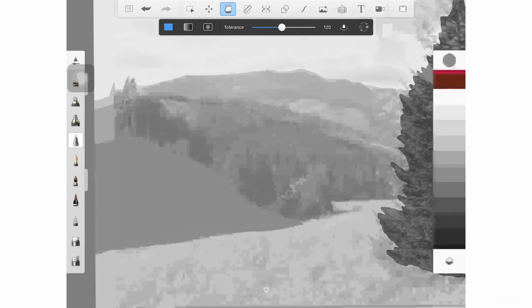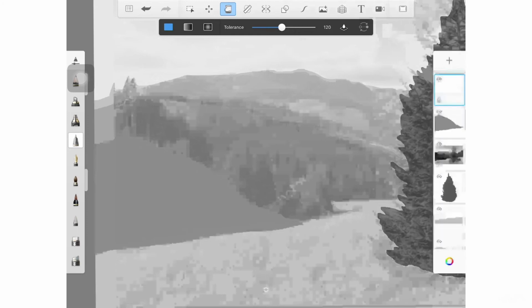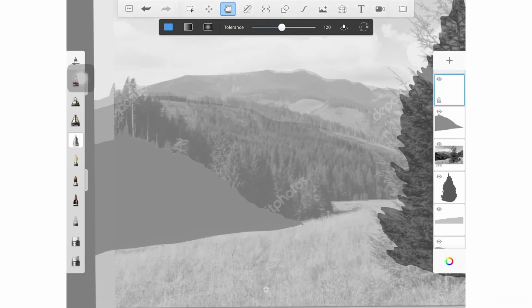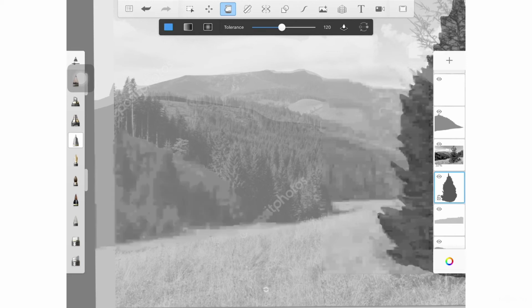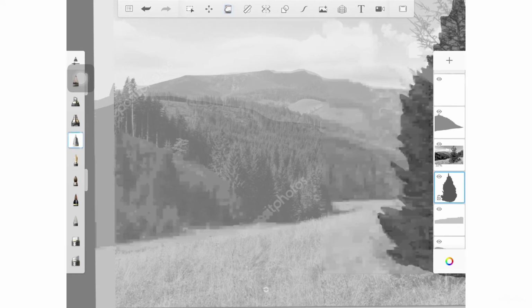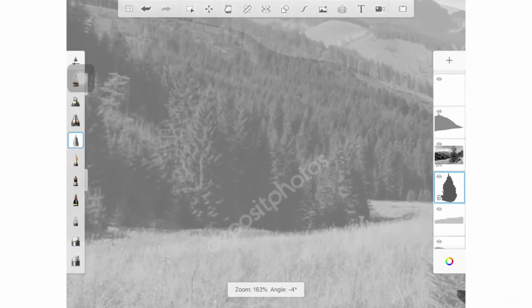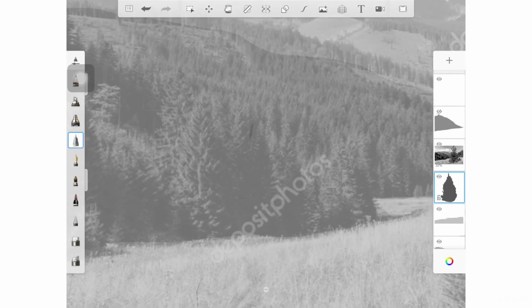You can make as many layers as you want. So I'm going to make another layer. If I want to, I can put all my dark colors on that one layer. So I'm going to go back to my tree layer. I'm going to be putting some of these dark colors that are the same color as the tree, the number of the tree, on here. And again, I'm going to zoom in a little bit on there.